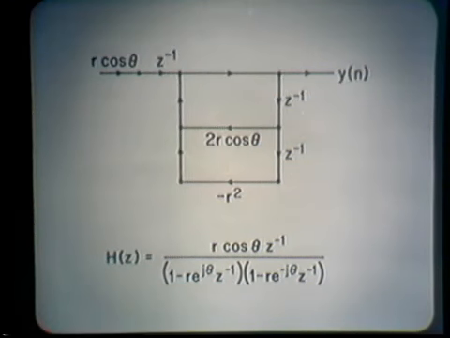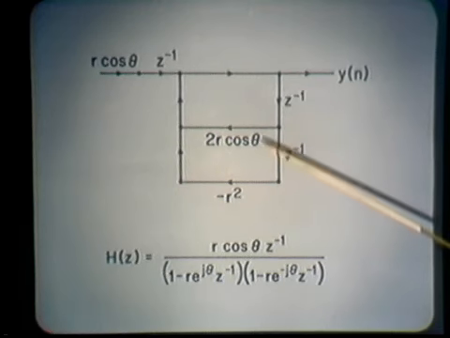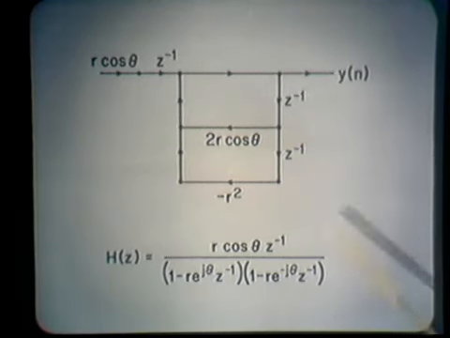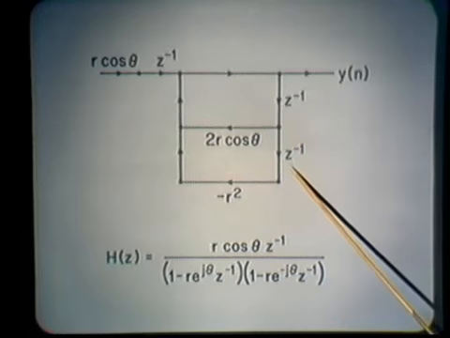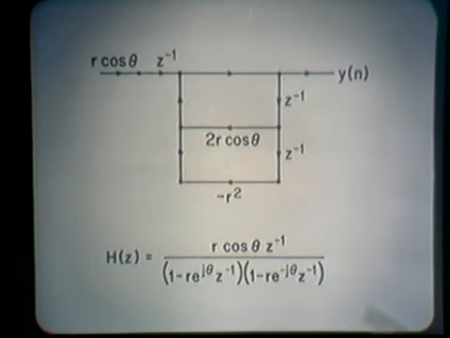Let's look once again at the implementation of a simple second-order pole pair. I've neglected the implementation of the zeros, but clearly the point that I'm about to make extends also to the implementation of two poles and two zeros. Here I have implemented, in what we had referred to as direct form, a second-order section, which we might use in a cascade form or parallel form realization, which implements the complex pole pair at radius r and angle plus and minus theta.